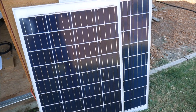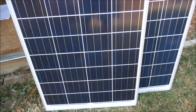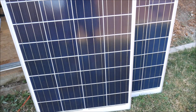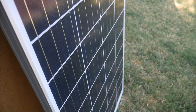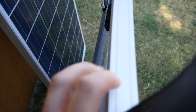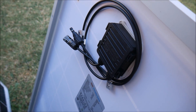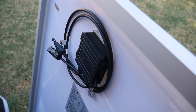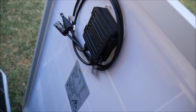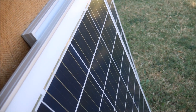The solar panels don't look too much worse for wear. The corners, despite the bad packaging, are only very mildly damaged. There's no damage of any kind on the panels. I don't see too many blemishes — they seem to be fairly high quality. Despite the bad packaging, I think they survived unscathed. As you can see on the back, they do have MC4 connectors, which is obviously the standard in the industry, and good thick cabling with a nice sheath. These are not super cheap knock-off panels — these are fairly decent quality panels.